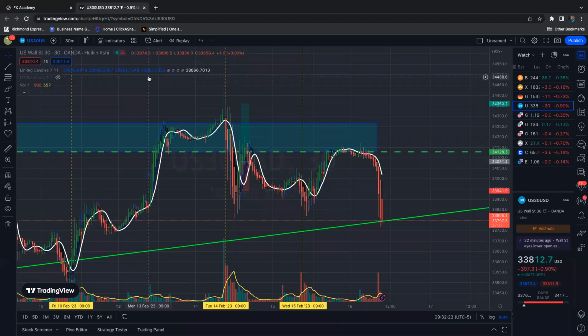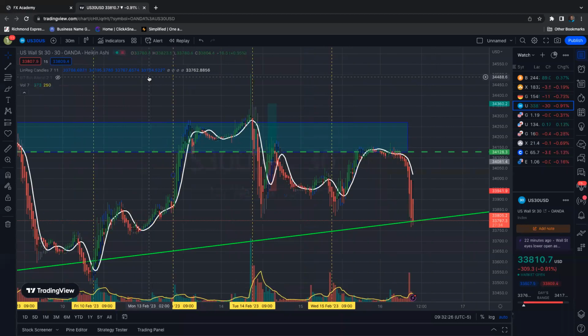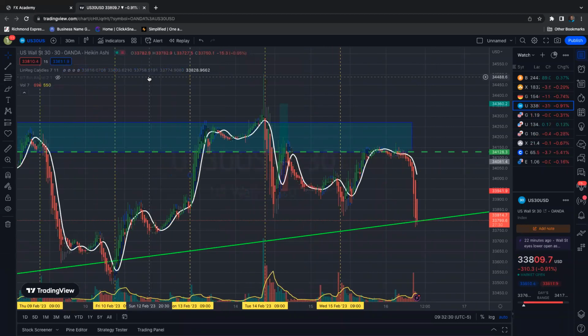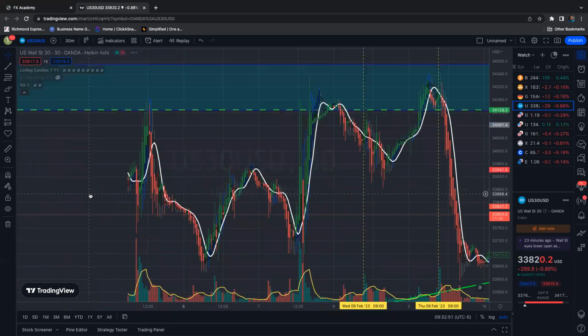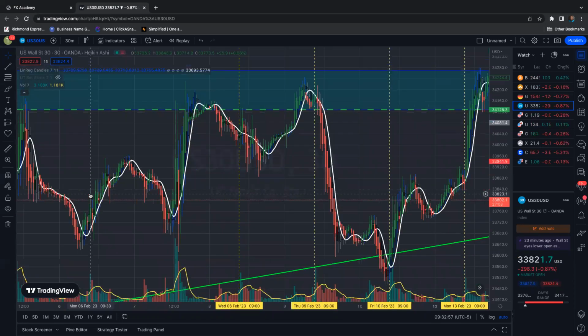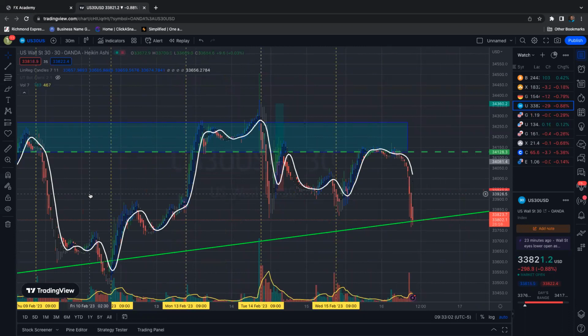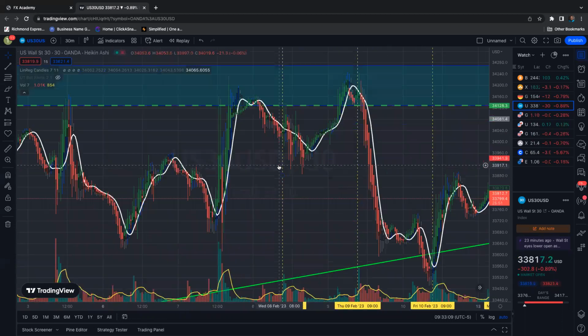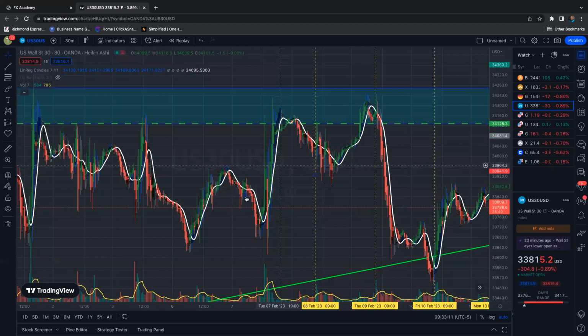look at the US 30 chart currently right now, as I've been following this for a long time, almost 2 years now. What I'm looking for here are certain trends, certain movements in the markets that I've seen happen before. As you can see here, it's been respecting this zone for the past week. This is February 9th, and this goes back a while. For me, this is a level of support and resistance. Right now it's a level of resistance, meaning it's a ceiling. We have not seen much surpass this level in some time, so right now it's acting as a ceiling, and I have multiple floors.